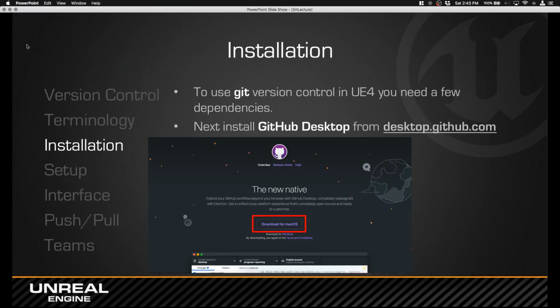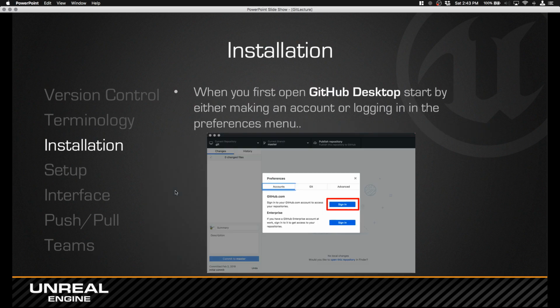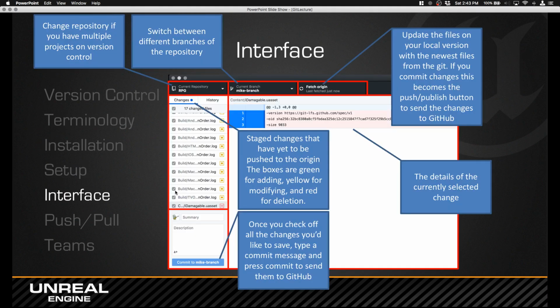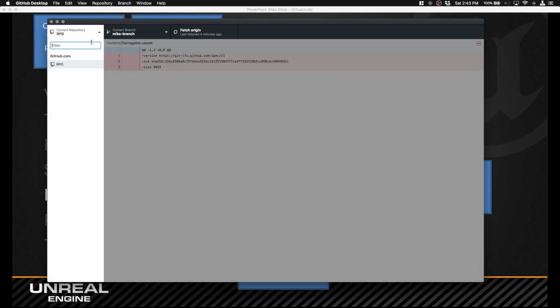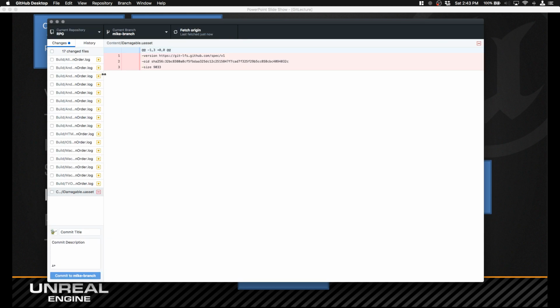When you want to actually commit, you just click that commit button. And if you look at the top, it'll tell you on the left your current repository. Sorry, if you just go back to the desktop real quick. So you see on the upper left-hand corner, you've got the current repository that you're working in. Right next to it, you see the current branch that you're working in.